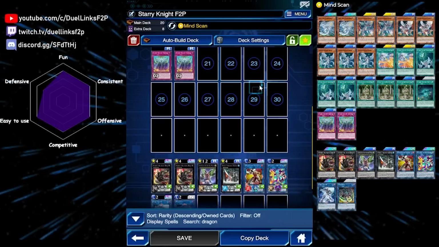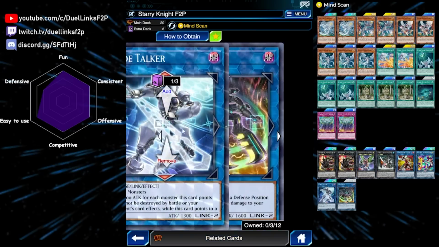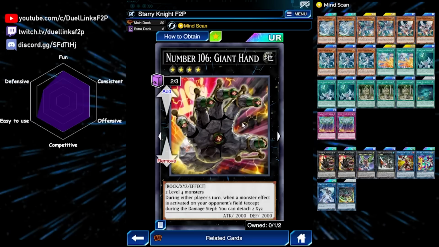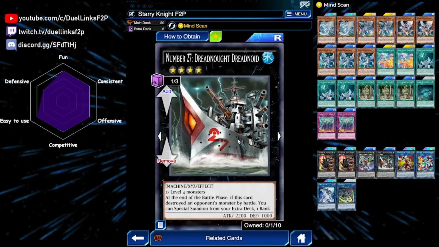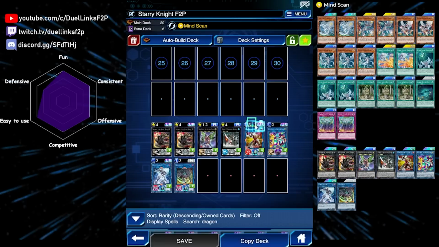Anyway, for our extra deck, you can play whatever you want because this deck doesn't really use the extra deck that much. But it's always good to have some generic options like a free-to-play Link package and some rank 4 Xyz monsters because this deck uses a lot of level 4 monsters. So we can use the new Giant Hand, it is a really good monster negate. Or we can use Dreadnought to summon a copy of Super Quantum Mech King from our extra deck directly for more disruption. But these are all optional, you don't need this for the deck to work, it's just there just in case.